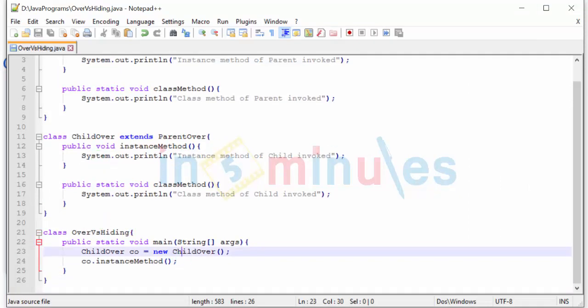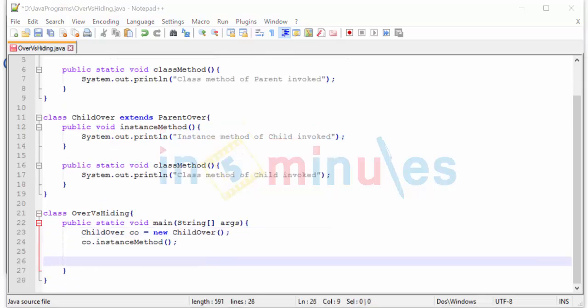Now let's take a look at hiding itself. Hiding comes into the picture when you are trying to override static methods. Syntactically, it's fine. Java won't stop you from overriding your static methods. You can have a static method in your parent class, and you can have a static method in your child class as well. But is that really overriding? No, that's not overriding. What you're doing is you're just providing a new method inside your child class, and the resolution of the method you just used will strictly be based on the reference type. So let's have a look at that.